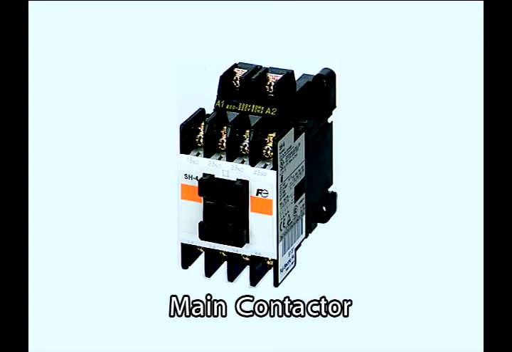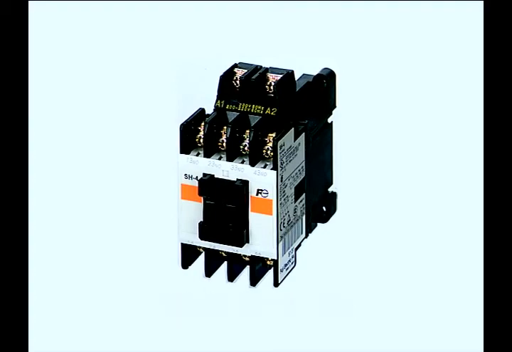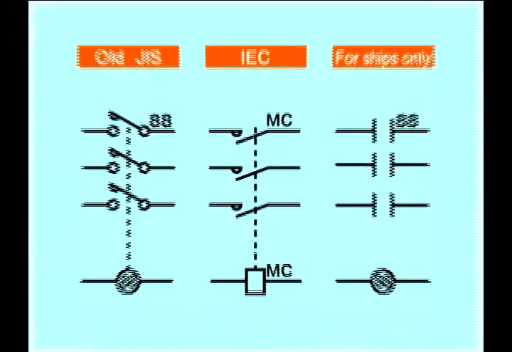The main contactor is used to turn on or off heavy load current supplied to the motor or heater. The main contactor's structure is similar to that of the control relay. It turns on when a current is passed through the built-in coil. An auxiliary relay similar to a small control relay is attached to it, and it is interlocked with the operation of the main contactor. In many cases, it is abbreviated as MC in the circuit diagram.